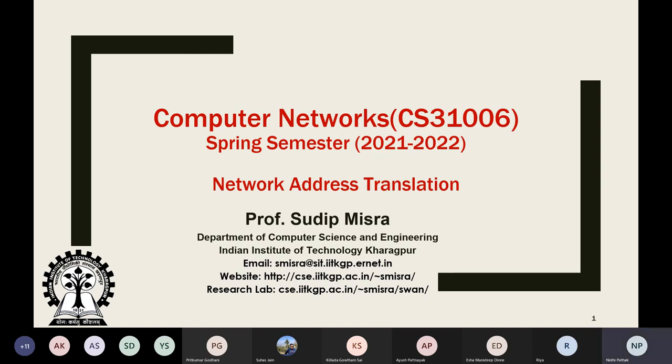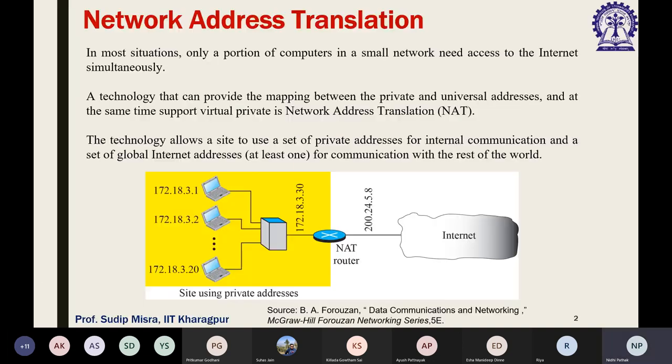Now this is well and good conceptually, but there has to be some entity which knows what the public IP corresponding to a particular private IP is, and vice versa. This particular entity is called the NAT router. In other words, look at this particular figure. I hope that my screen is visible to you. Let us say that this is your external internet and this is your IIT Kharagpur. You have different hosts, or these could be different subnets or whatever, and these are the corresponding IDs.